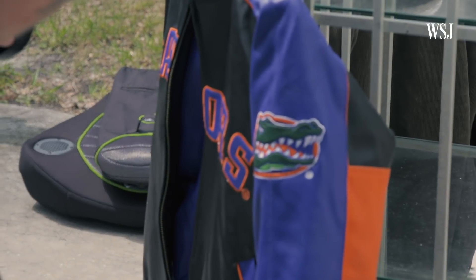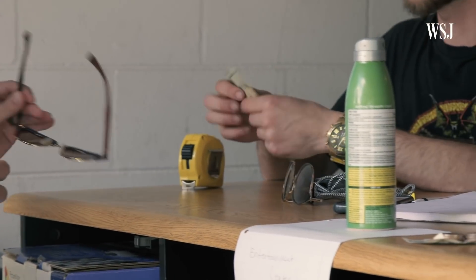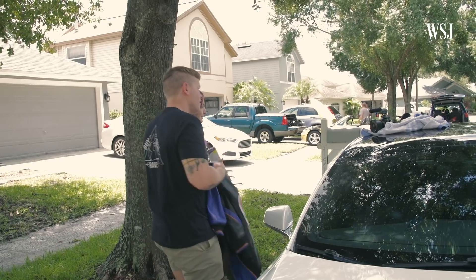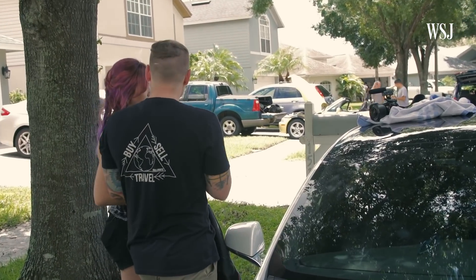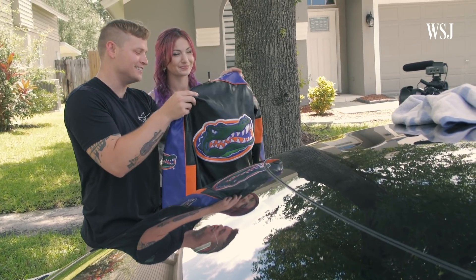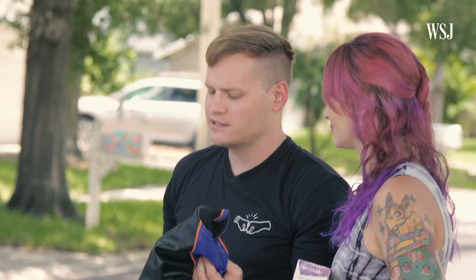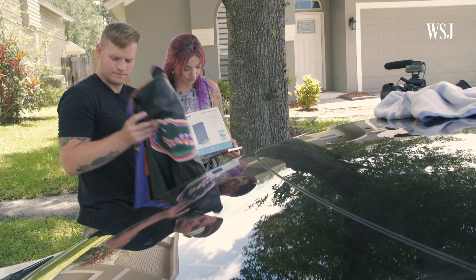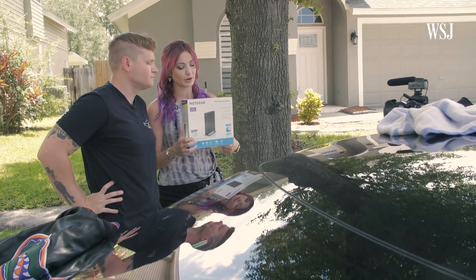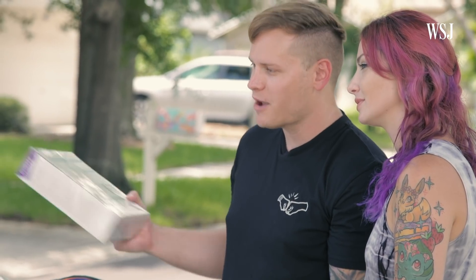How much are you asking for the Gators jacket? Make me an offer. Ten bucks? I could do $10 on that jacket for you. So at that garage sale we picked up three things. I picked up this Florida Gators jacket — probably $30 to $40, paid $10 for it, so not a terrible buy. And then we grabbed this Netgear wireless router, paid $5 or $6 for it. Bread and butter, meat and potatoes type items for us — they sell for $35, so $6 into $35. We'll take that.